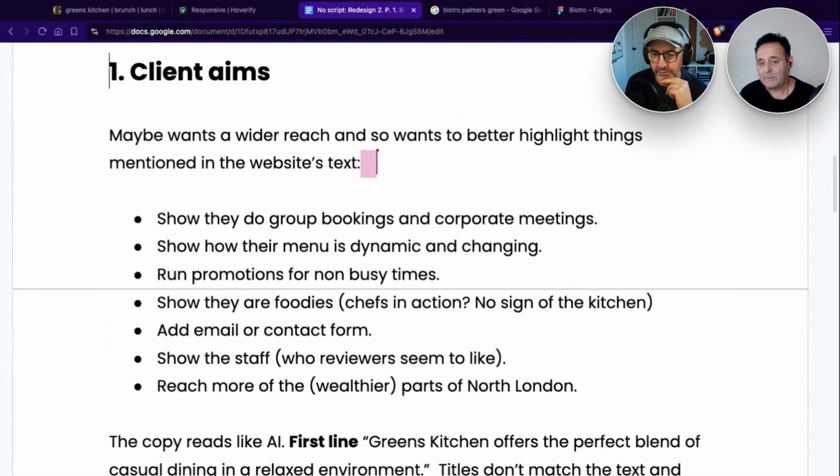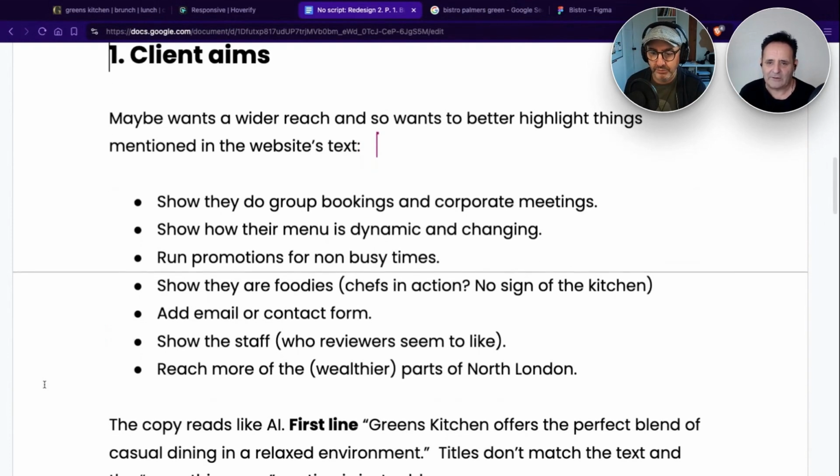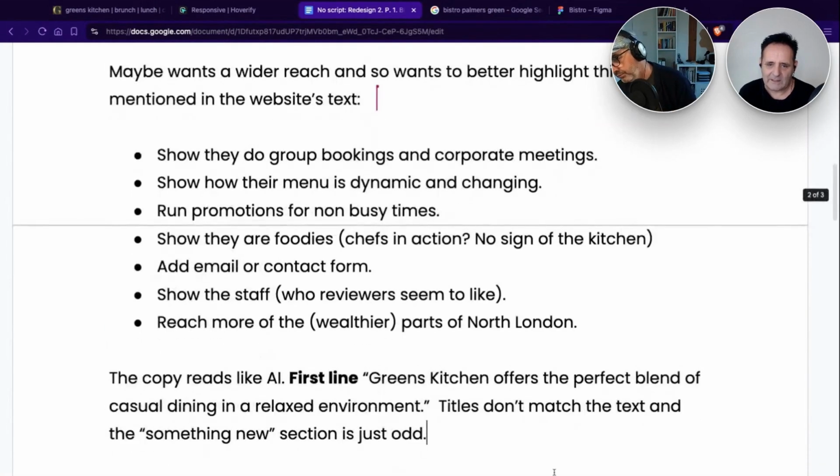That they've got a dynamic menu that's changing. They make use of the seasonal stuff out there. So you mean dynamic in the real sense of the word? That is to say, it's changing, not a "wow" menu, which is sometimes how dynamic is used. But you mean they update it regularly, right? Well, they say, and again it's a bit buried away in their text, which is not easy to read, that their menu is unique to the day. So obviously they go with the season. I think what they're trying to say in their text, but it's not really made a point of, is that they are foodies. They do say this, and that they love their food, and they'll make seasonal changes. They'll make the place an exciting place to go and get something different on their menu. So that's not made very clear and could be better.